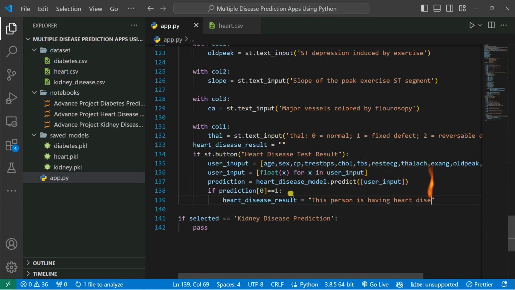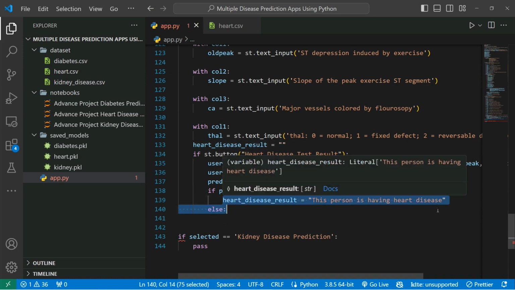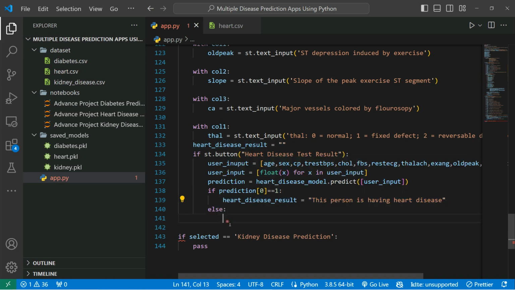Otherwise, else, I copy this heart disease result and pass it here: this person does not have any heart disease.